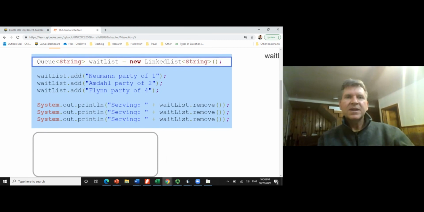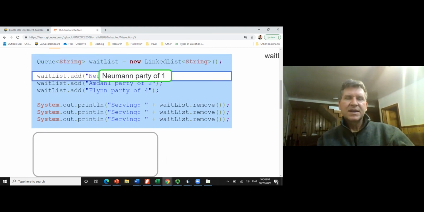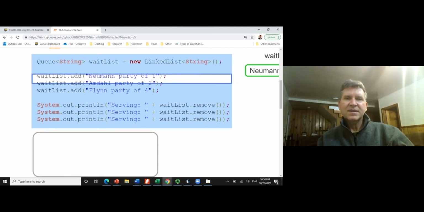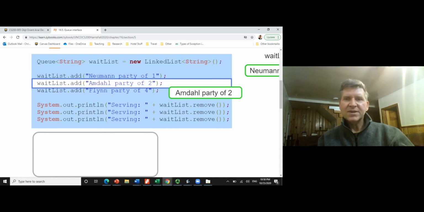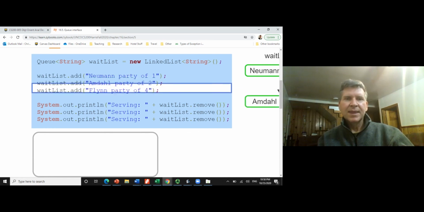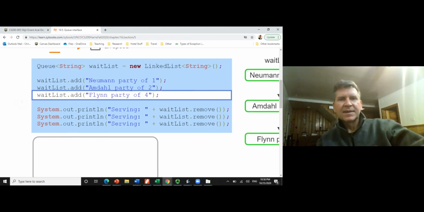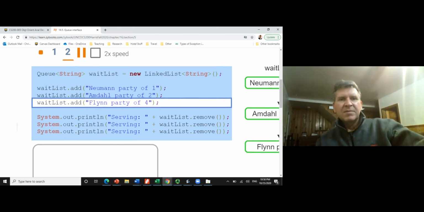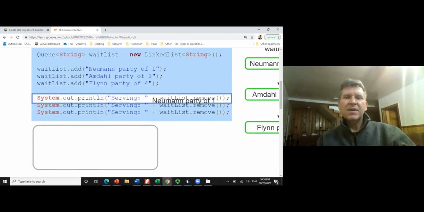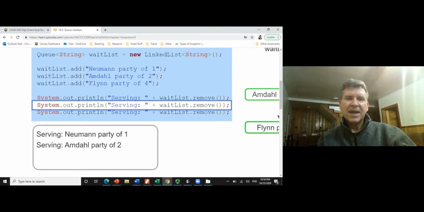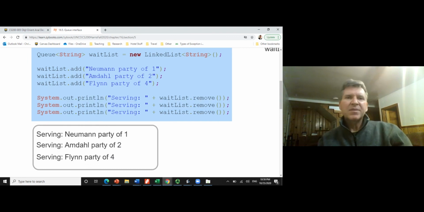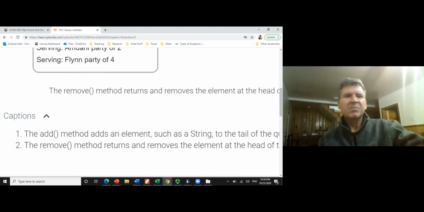So we declare a queue of strings. So we have a list. This looks like a seating list at a restaurant. And so we have 3 different elements that we add. And because it's one that only allows us to take from the head, think of a conveyor belt or some series in which the order you push them in is the order you're going to retrieve them on the other end. Think of a pizza oven.